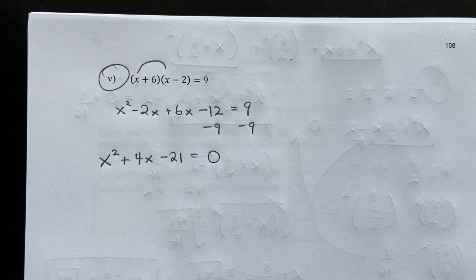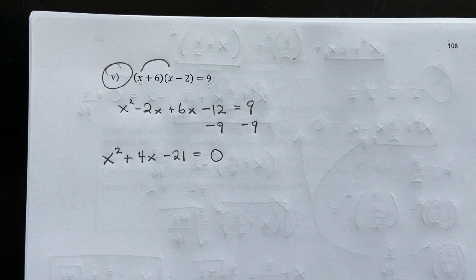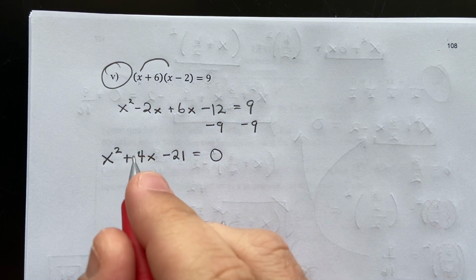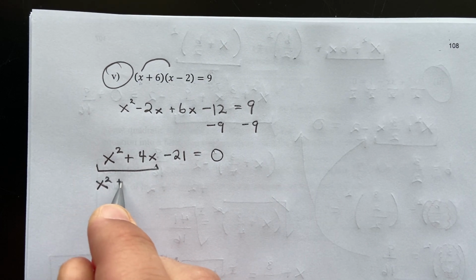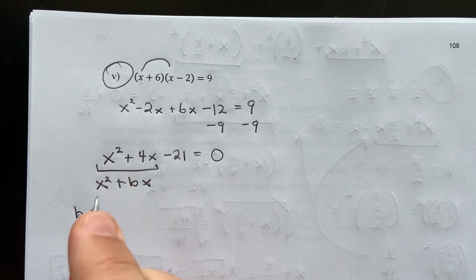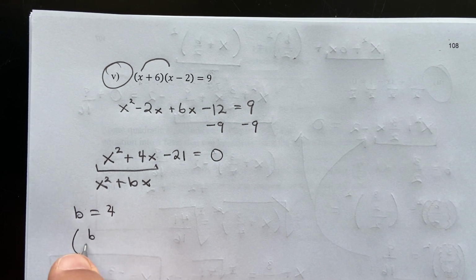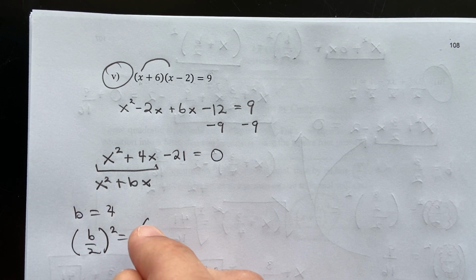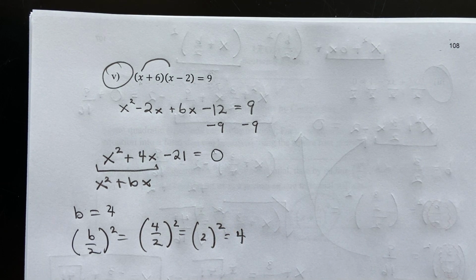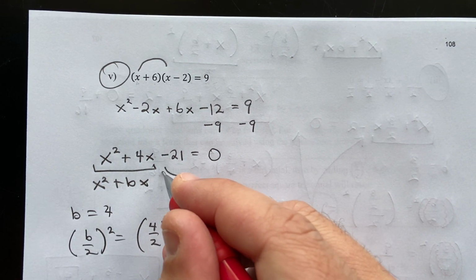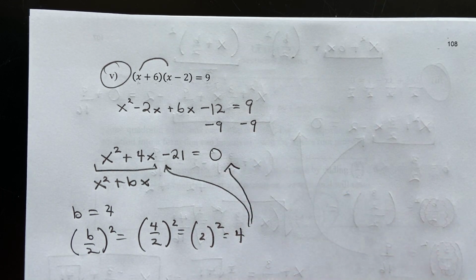So I'm noticing that this one might actually factor, right? If you can do this, I think you can do this by factoring. I'll just solve this by completing the square. So let's say I didn't notice that it factored. So this is x squared plus bx. So for that reason, b would be 4. Half of b squared would be 4 over 2 squared. In other words, 2 squared, which is 4. So that would be the number I'll add in here, and I'll also add in over here.